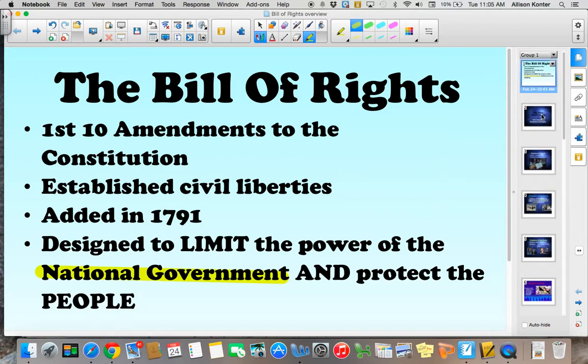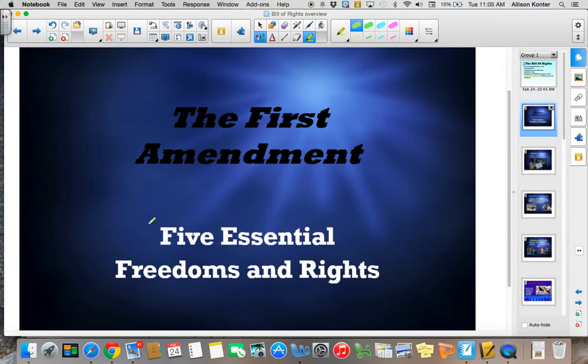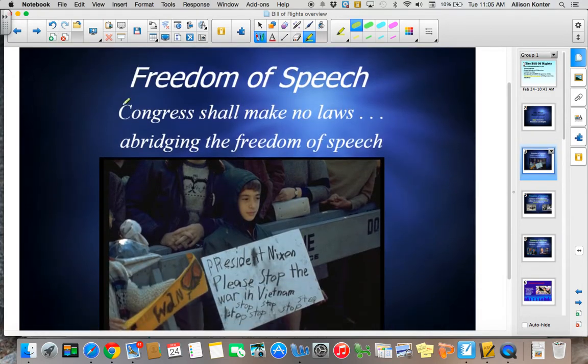You guys probably are all familiar with the First Amendment. Hopefully you know the First Amendment has 5 essential freedoms. We'll go through those pretty quickly. You can see here in the next slide that the First Amendment is written in a way, and I want to point out, that says Congress shall make no laws right here. That's really important because it's just saying that Congress, meaning our national government, cannot make a law that does the next 5 things. One is they can't take away our freedom of speech.